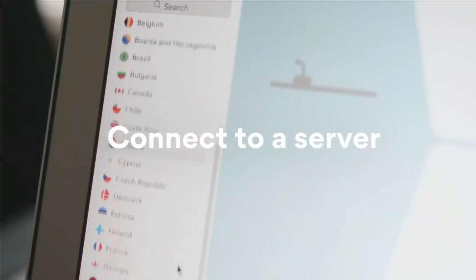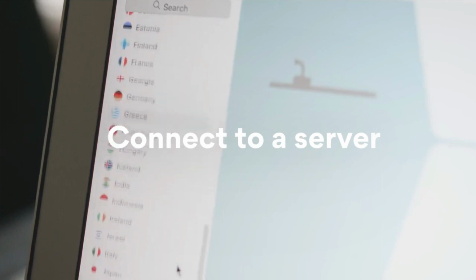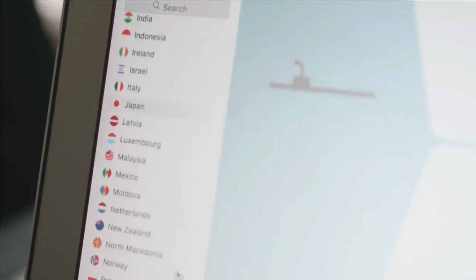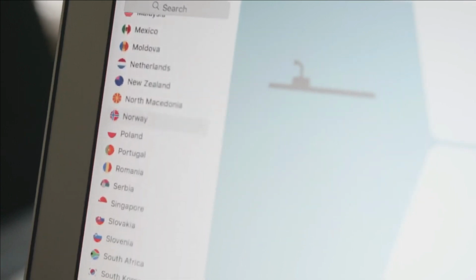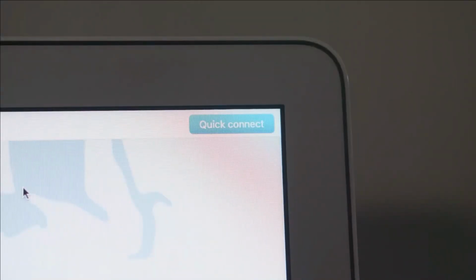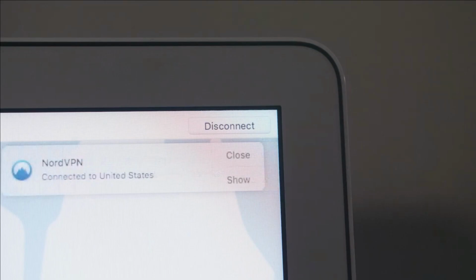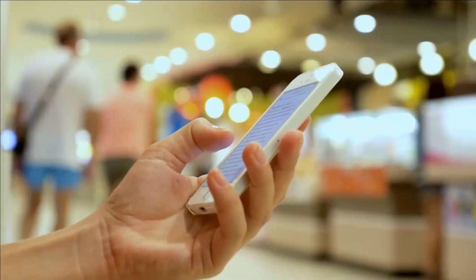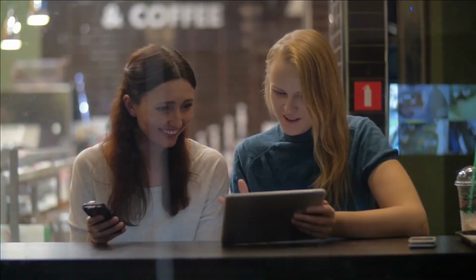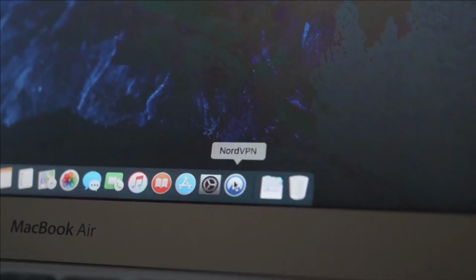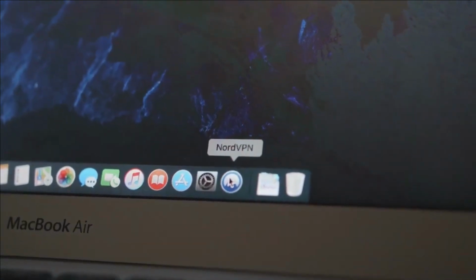3. Connect to a server. The all-important factor of VPN encryption, choosing a server to redirect all your internet traffic through. Most VPN services will have easy-to-navigate user interfaces. NordVPN's Quick Connect feature means you don't have to ponder what server you should connect to. Just click or press the Quick Connect button and you'll instantly be connected to the best VPN server for you. Setting up a VPN is genuinely as quick and easy as that.